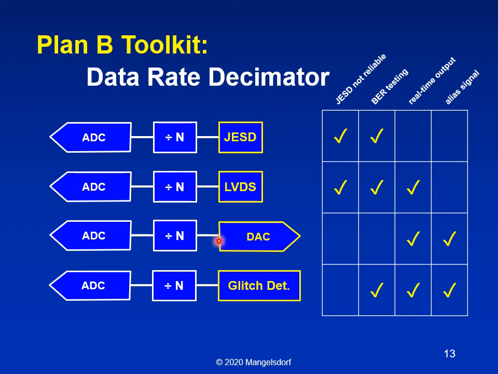I'll show you an example of why that's important. And then finally, a lot of times you're looking for some kind of glitch. For example, in bit error rate testing and things like that, the glitch detector, which is very easy to build, also makes a good addition. I can show you that in a second.